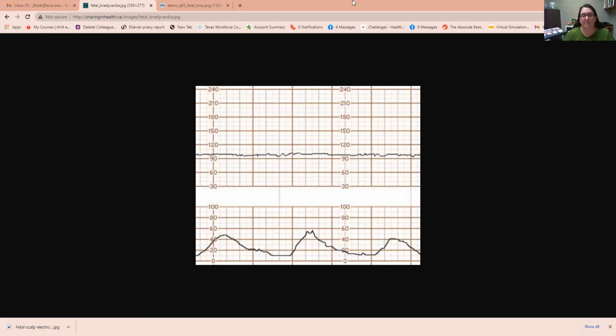That can be from a fetal cardiac anomaly. They can have some kind of cardiac problem. It can be from infection. It can be because the mother's blood sugar is low. If the mom's hypoglycemic, you may see bradycardia. It can be because the mom is hypothermic. Okay. Most common reason I've seen it is a post-term fetus. And when you see that, there are some other reasons that a post-term fetus has some risk. So if you see a low baseline like that, you're just alert and paying attention to what's happened.